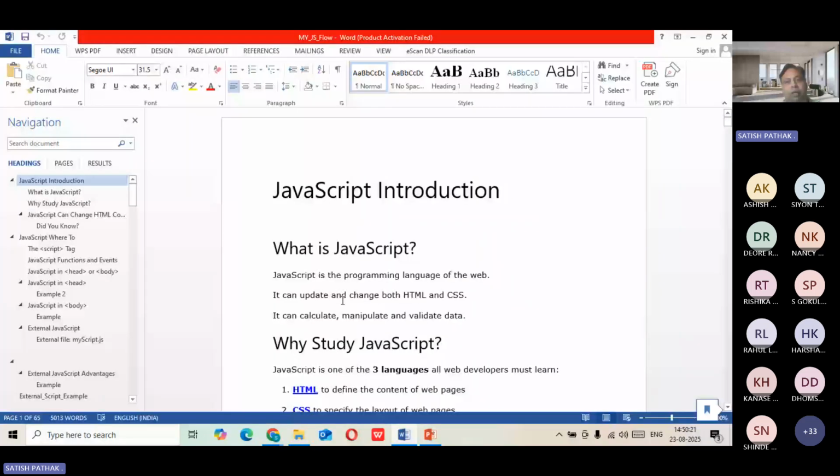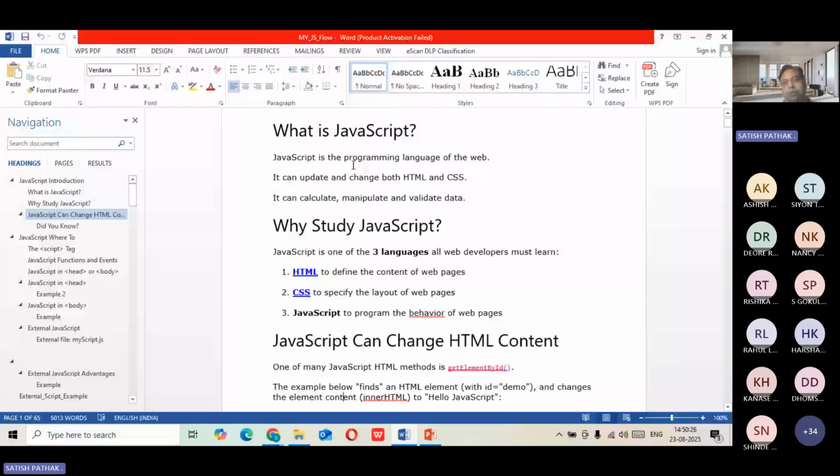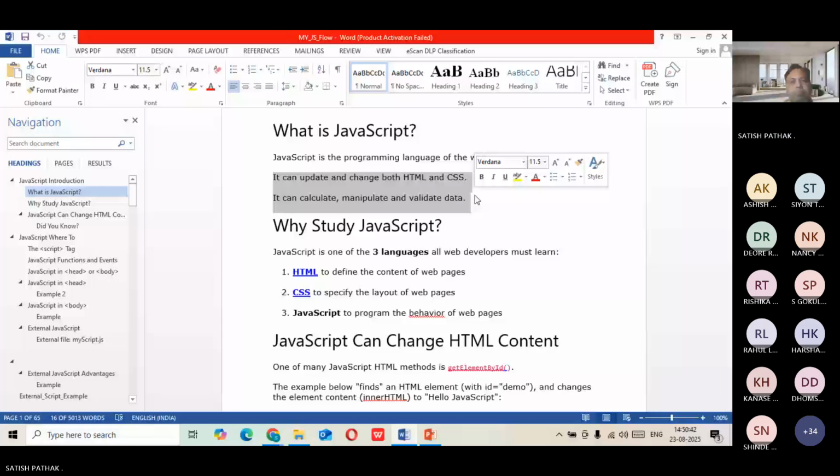I already talked about why we use JavaScript. JavaScript is a programming language of the web, and it can update and change both HTML and CSS, and it can calculate, manipulate, and validate data. Let's say at runtime you want to change the look and feel of any element of the HTML. There we can use JavaScript. You want to validate something? I already talked about it.